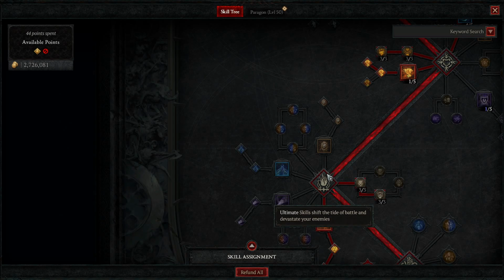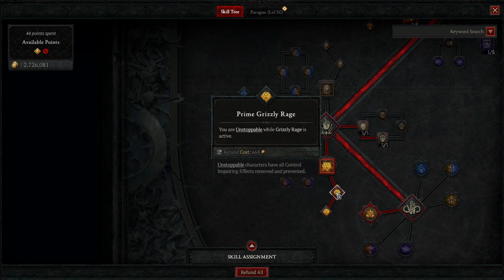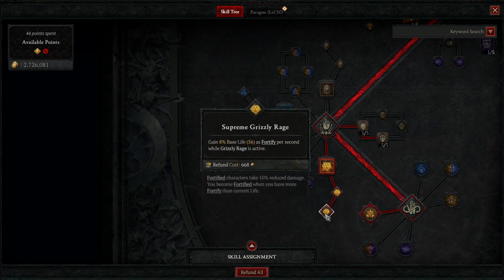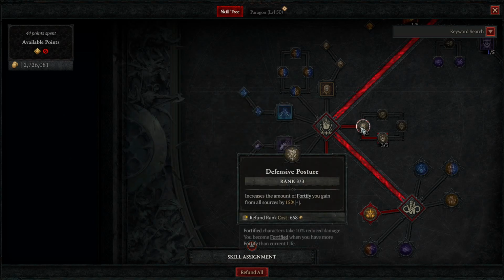Then down in the ultimate tier, we have our Grizzly Rage, which gets us our unstoppable upgrade, so that we have a way that if we are in a bad situation, we can pop this and get out of there. Along with Supreme Grizzly Rage, which makes it that we start accruing Fortify just passively while that's on. And we got all of the passives over here.